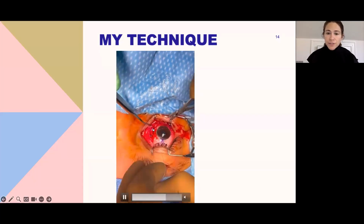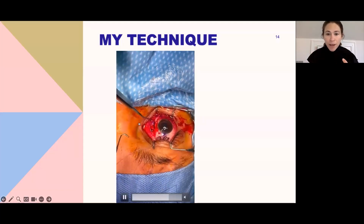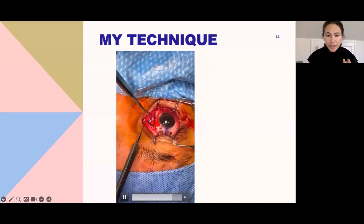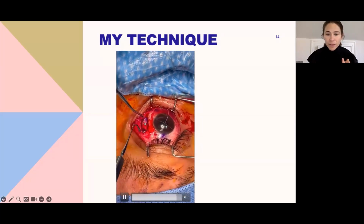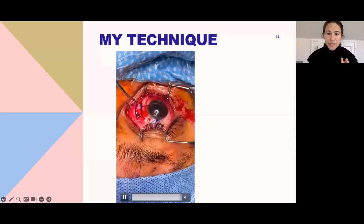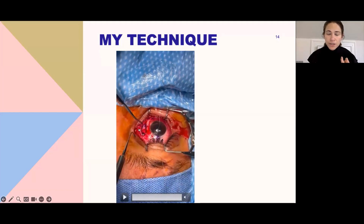And I do that a few times. I try not to pull with a lot of force. I try to be as gentle as possible, but you can see here the muscle's folding really nicely, and you have a little bump here. You can take the hook out once the muscle starts to fold. I just left it in there to demonstrate in this video the fold. And so, after that, you can pull the hook out.